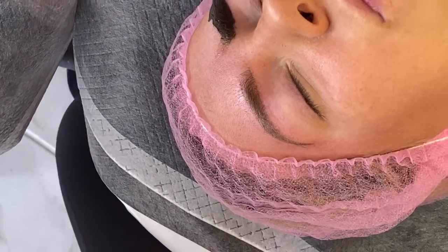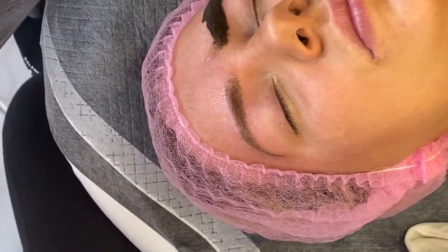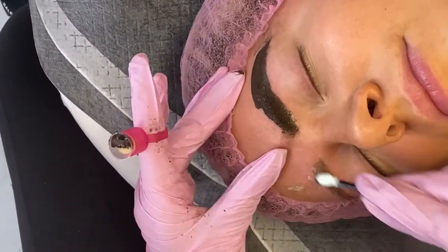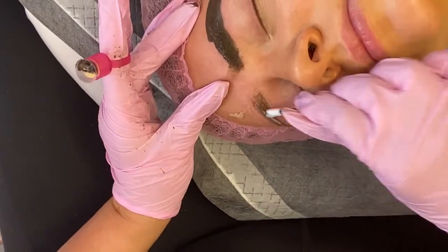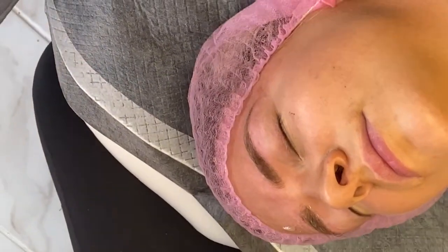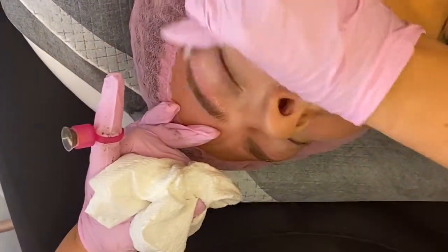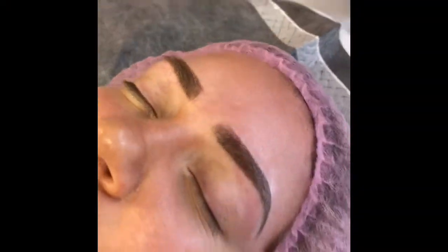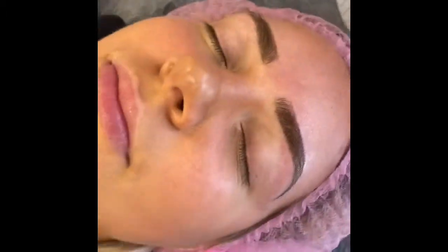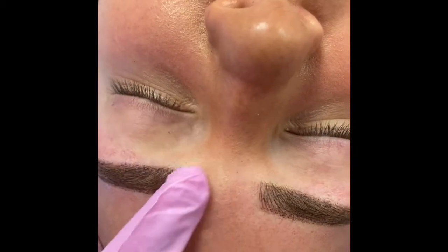Because her pores are now open, we're going to add what's called blue gel. The blue gel is magic — put a little drop and take a swab to rub it into the area. Do the same thing on the other side. It doesn't need to sit for long and she'll be fully comfortable throughout the remainder of the treatment. Rub the gel right into all the areas we've been working on and let it soak in. Now we have the finished product. As you can see, the shape of the brow is there and it's nice and powdery and pixelated. I went in the front and gave her a little bit of micro blading just to blend where her natural hair grows into the micro shading.